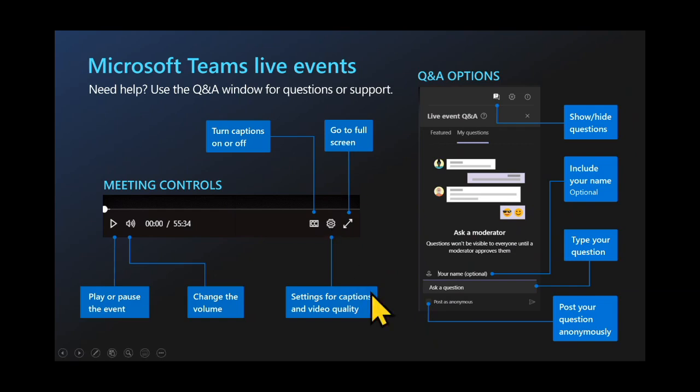But if that is the case, please let us know through the Q&A you should be seeing on the right-hand side. If you don't see the Q&A pane, in the top right-hand corner, click on the two little bubbles with the question mark icon. That will open and close the Q&A pane throughout the session today. This is where we will answer any questions you have, so I definitely encourage you to send any through. Down the bottom here is where you can ask your questions. So in the first bar, you can type in your name if you would like this to be visible during the training. You can also type in your question in the second bar there. And if you'd prefer to ask your question anonymously, you can click the tick box underneath.